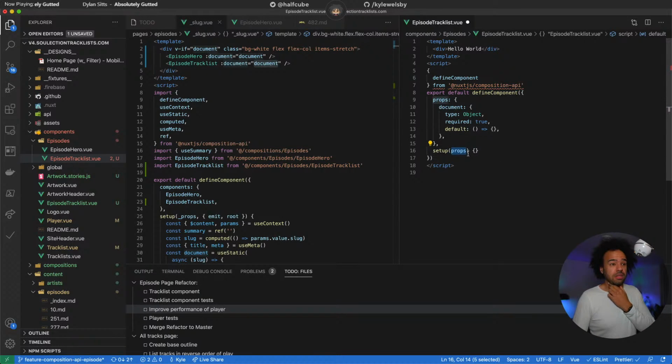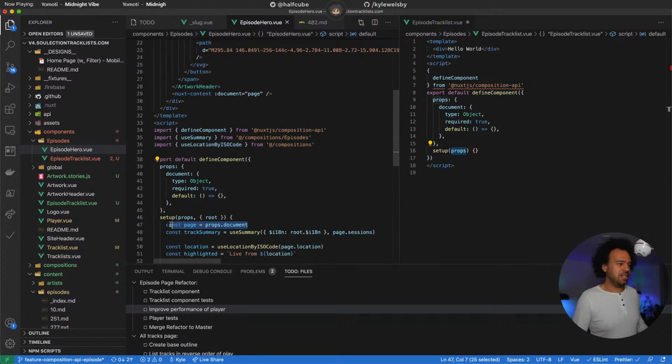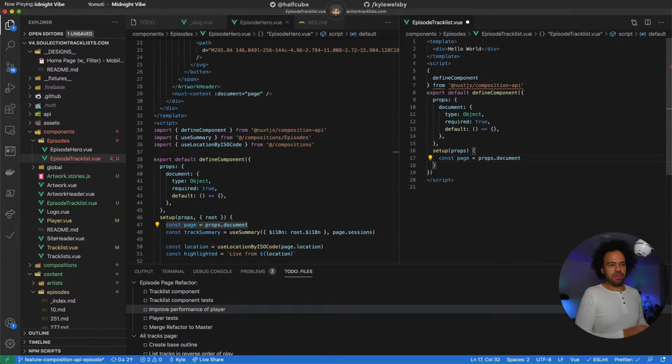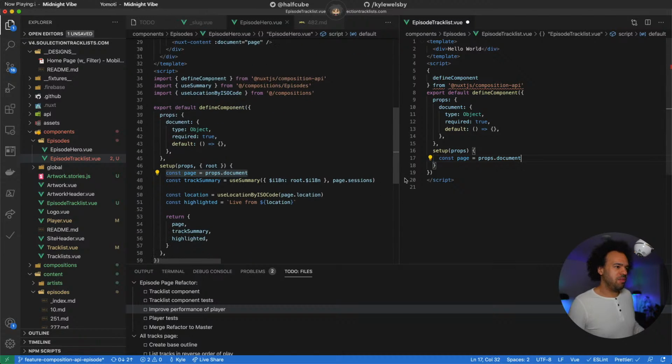And those props are available on that. So you'll see I've got it available there. And just to clean those props up, I'm going to set the props document to page, just because it's shorter than writing document. I could write doc if I wanted. I might do that, but it was probably from a previous version of the code, and I just kept with it.